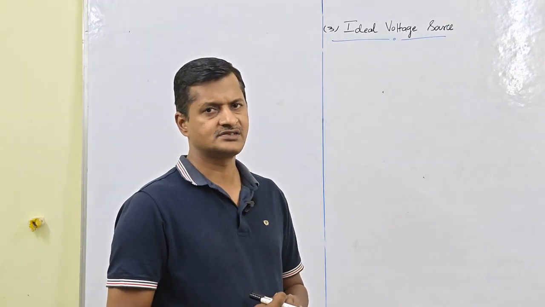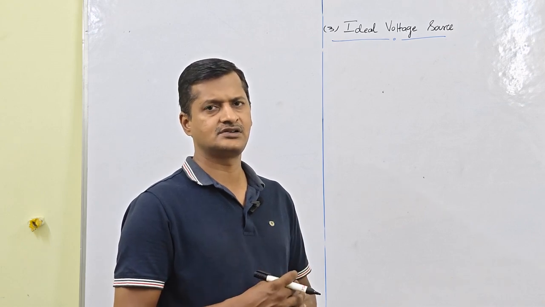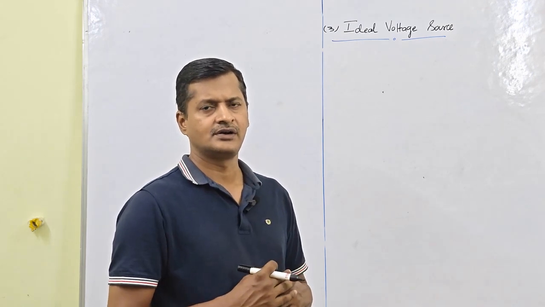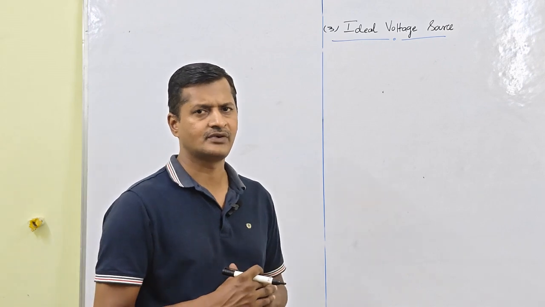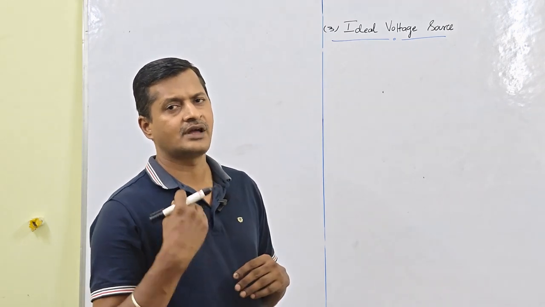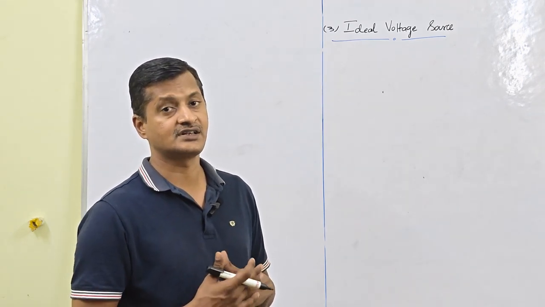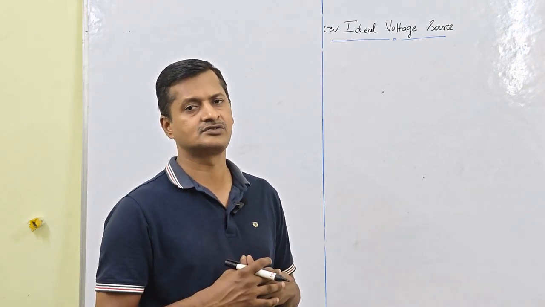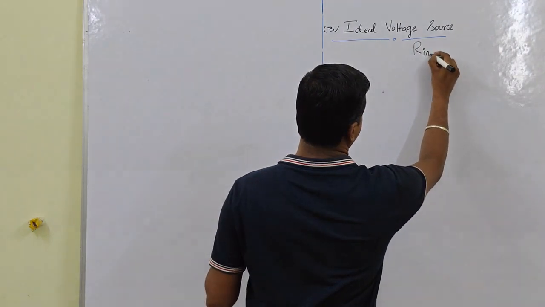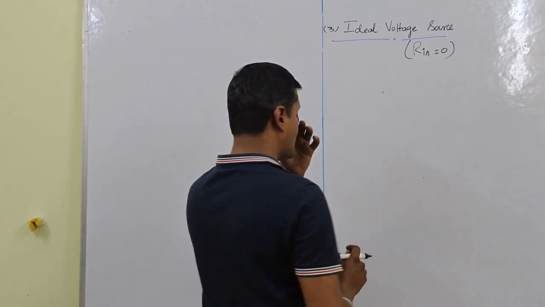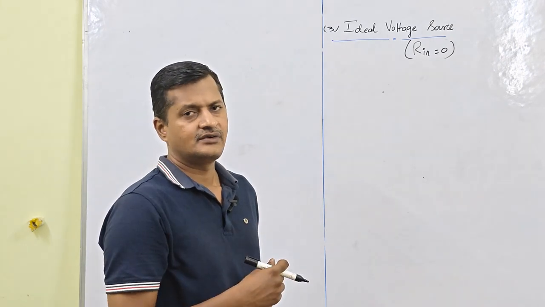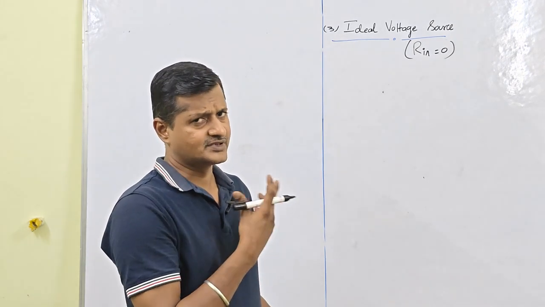The function of an ideal voltage source is that it provides constant voltage to the load, or the terminal voltage is provided constantly. That is the function of an ideal voltage source, right? The assumption of an ideal voltage source is that it has no loss. Since there are no losses, we consider the internal resistance of the source to be 0. We assume the internal resistance of the ideal voltage source is 0, and we are going to study the ideal voltage source, right?